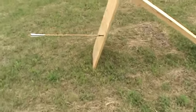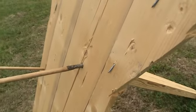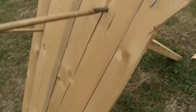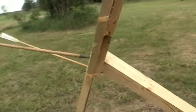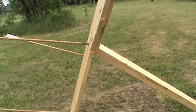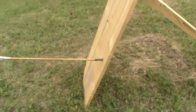So here's the 50 yards, and here's the 30 yards. Interesting. But here's a double layer, so it's probably why it didn't go through. But this I can't explain.